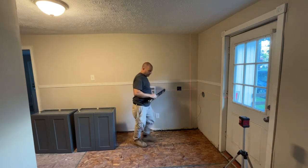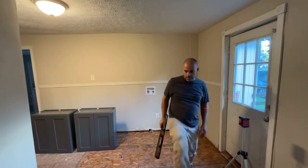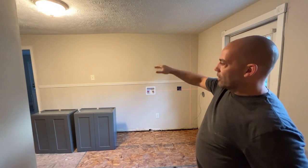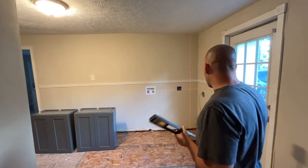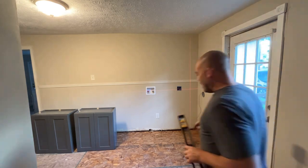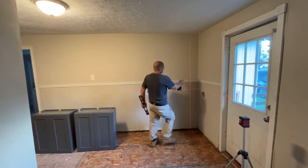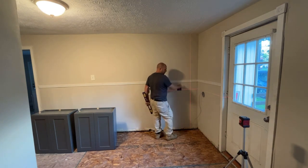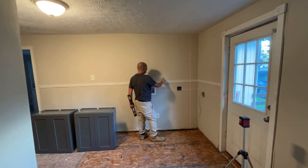So that's good, which is nice, because I was afraid that wall would be shifted one way or another, and then I'd have a big gap at the top or bottom, but that's not the case there. I made a couple marks here, little tiny marks. This is 1 inch off this corner, and this ended up being 3.5, I think it is, off this molding.